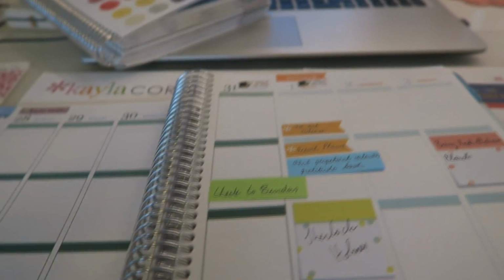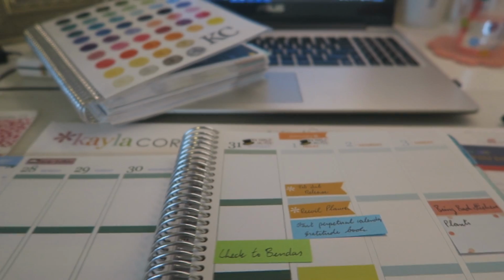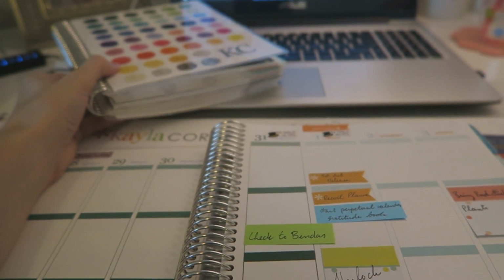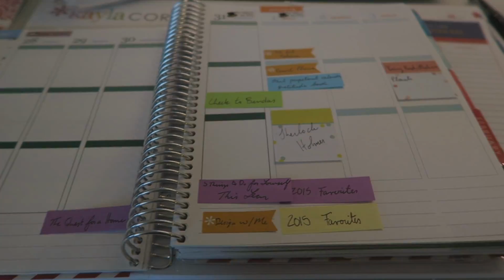I know that these pages are going to be kept really safe together in their little kit, and it worked out really well because this is the entirety of 2015. So I love how that worked out, and this one's just gonna have 2016.